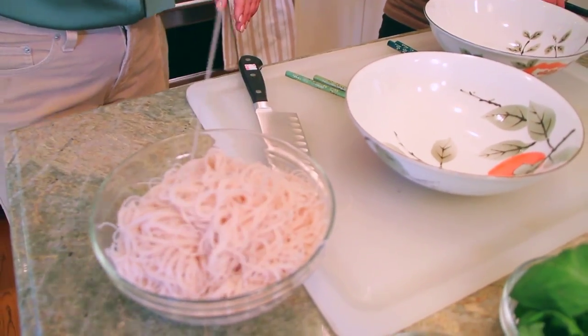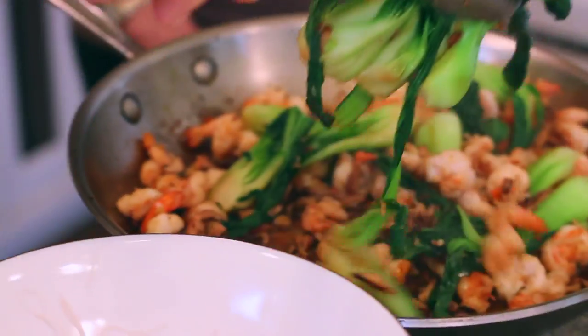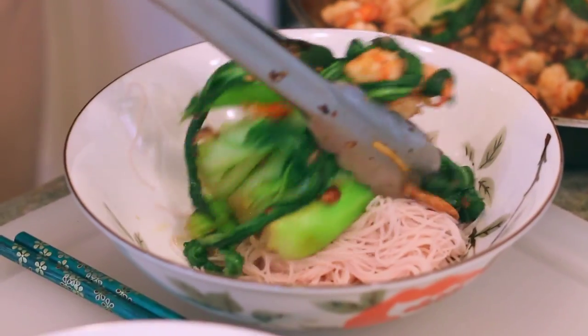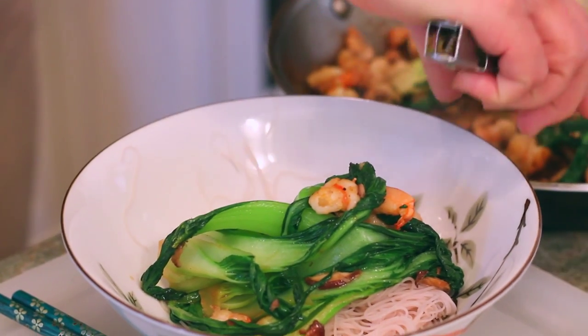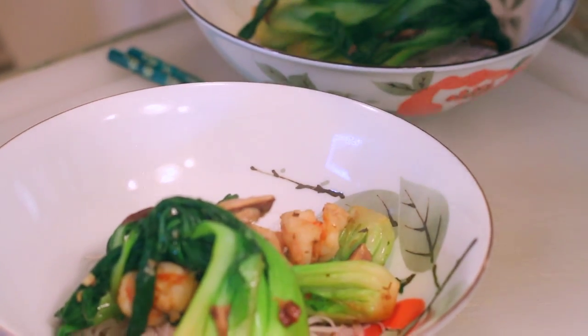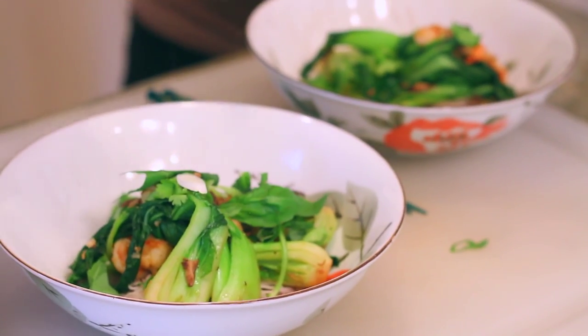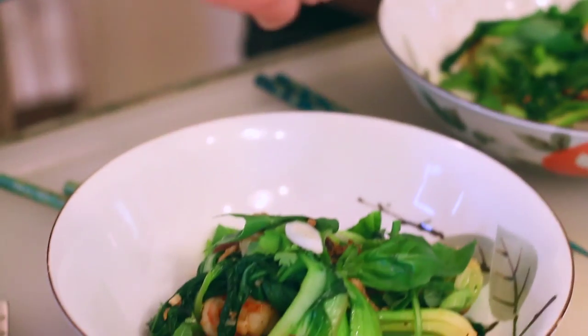Okay, so we're going to put some noodles in each of the bowls, and what's really nice about this is that it's really refreshing and springy. Now we're just going to put a little bit of stir fry over it. Okay. Here we go. That's good? Perfect, that's a good amount. And so you see, a lot of the ingredients in our stir fry have all the flavors, and the noodles act as a canvas. Stir fries are so easy, it's pretty much anything goes, whatever you have in the fridge.